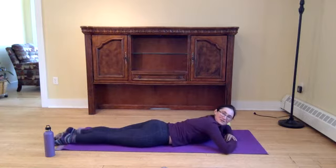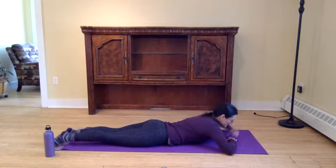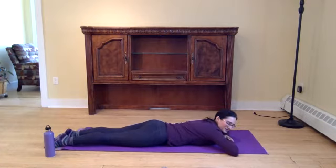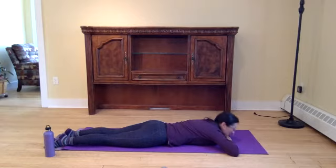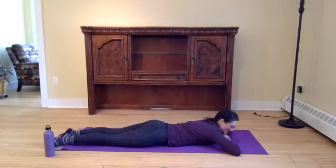So that little flow might have created a little bit of warmth in the shoulder. And then no rushing, no hurrying. When you're ready, we'll explore creating a little bit of warmth in the hips. So your head and the ribs can rest down here on the mat.